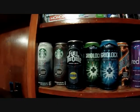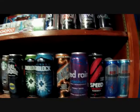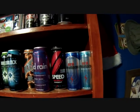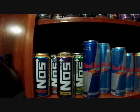Full Throttle, citrus flavor. Gridlock, low carb Gridlock. Jolt Orange Burst, Red Rain, berry pomegranate. Speed, Red Thunder, regular, and sugar-free low calorie. NOS, regular, sugar-free, grape, and charged citrus.